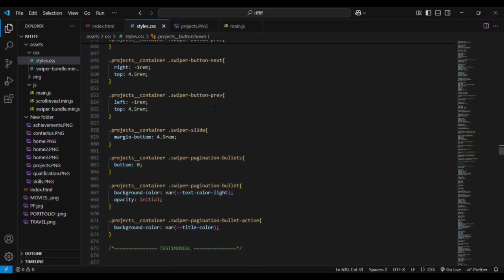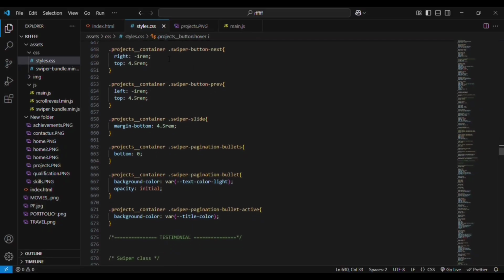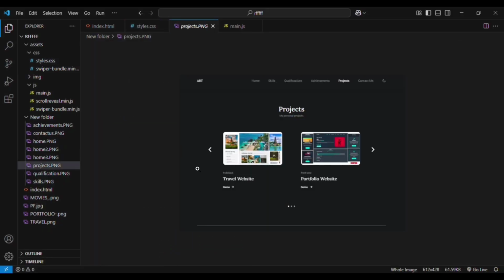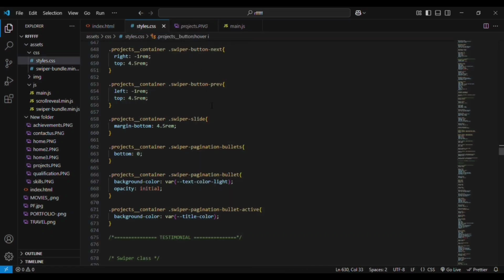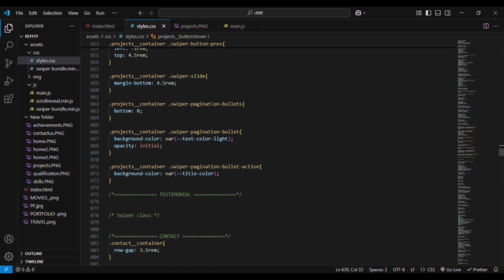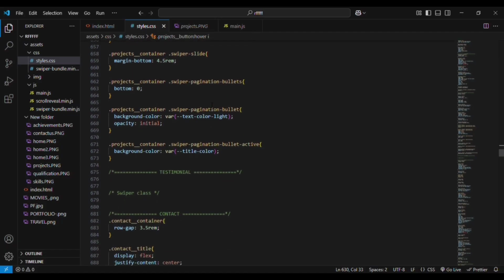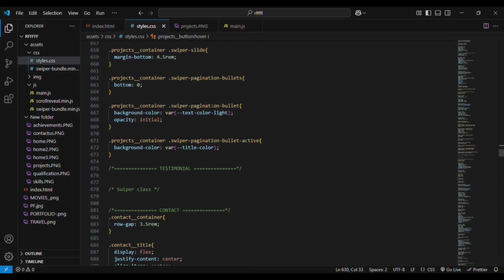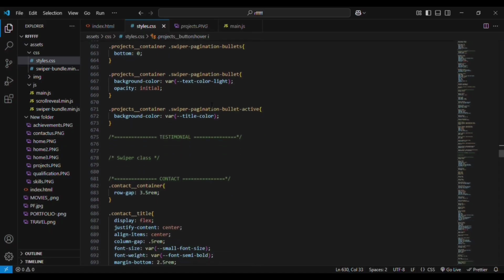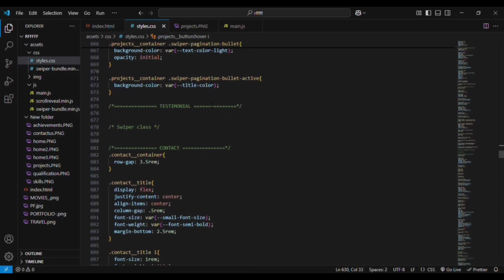You can see by mentioning those values, we are placing them exactly beside both divs. Then we have the slide button, and then we have the swiper pagination bullets. You can see bottom is 0 because they're aligned exactly at the bottom of the project section. And for them, we are giving the background color and opacity is initial for them.